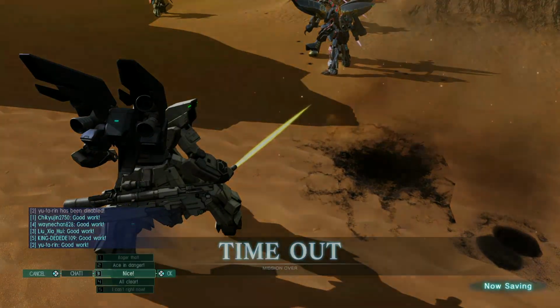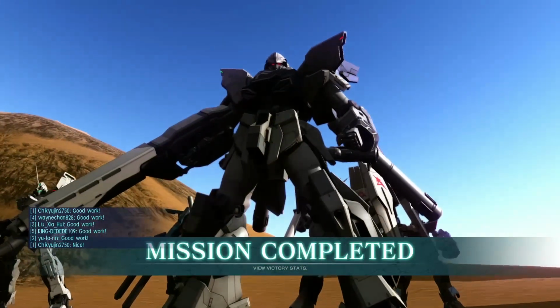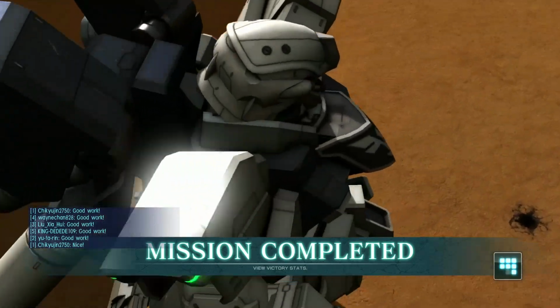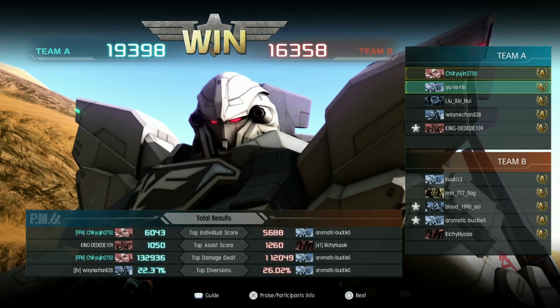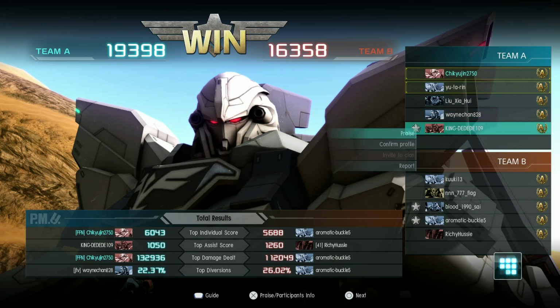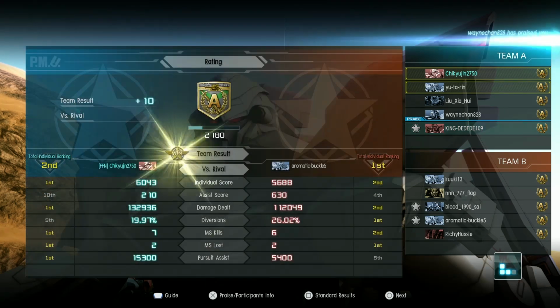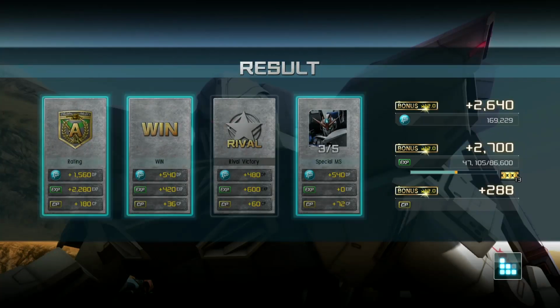Again, even if you think they're doing something that might not be the best idea, sometimes cooperating with somebody will get you better results than just ignoring them. At least it's worked well for me this evening. 6,000 points, 132,000 damage, and 7 kills, 2 deaths. So yeah, I had a fun time with Stein.